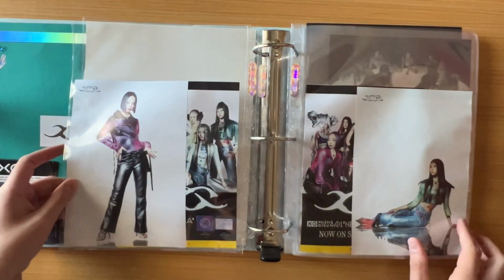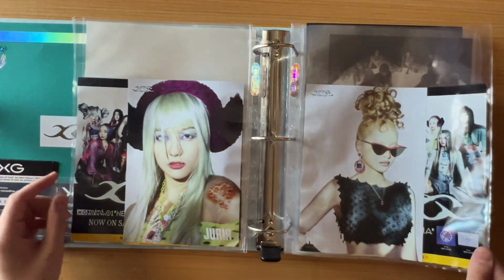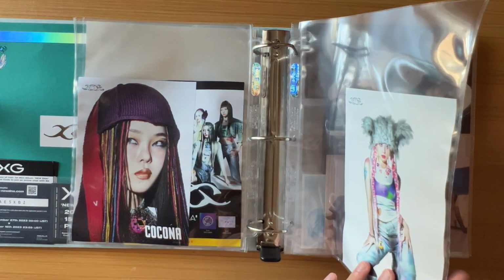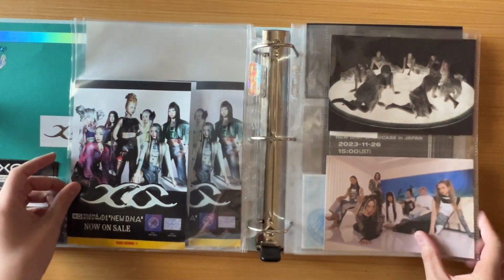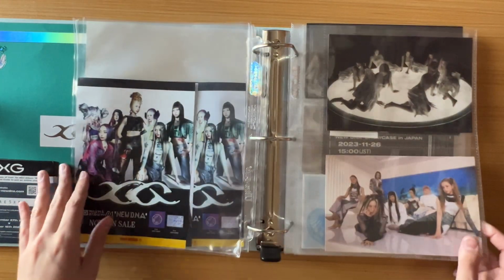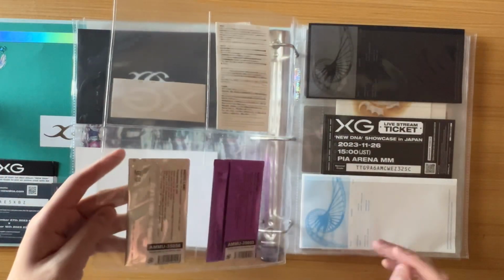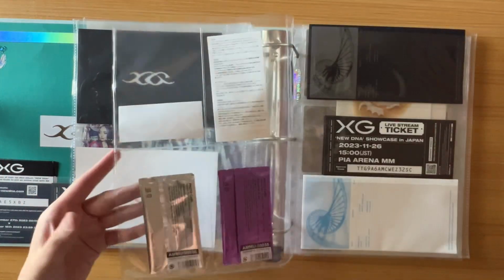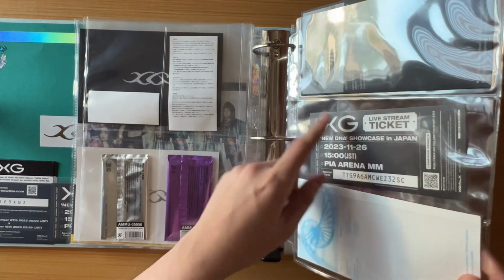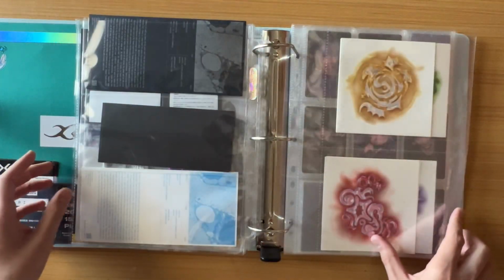These are just some posters from, I don't know what it was. I bought them on Mercari Japan. I think they were for a meeting or something, or a KCON or something like that. But yeah, I thought they were cool, so I kept them pretty much. All right, these are the postcards from the first 2 versions. So yeah, this was the first mini album, and I think the second mini album's coming out. They just announced it. I put one of them in here just to fill the space, but the other ones are on the other page.